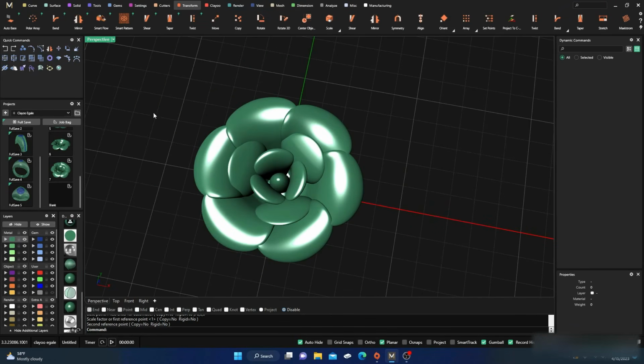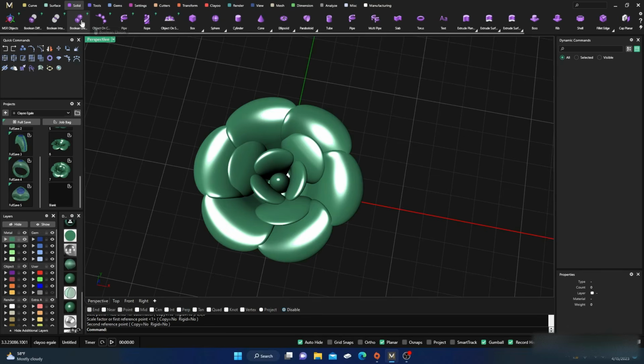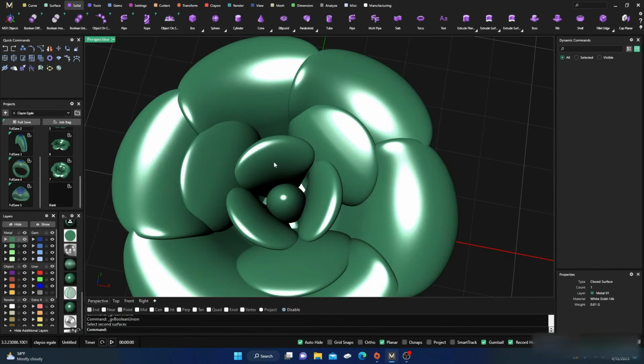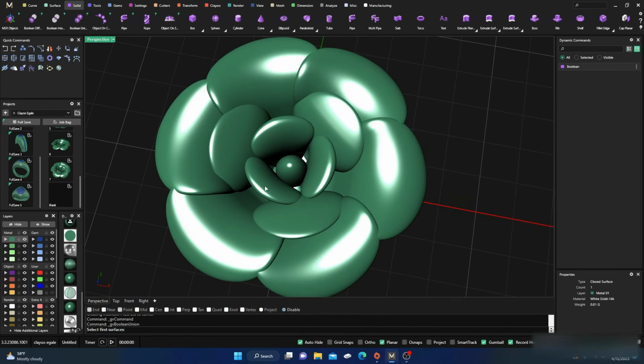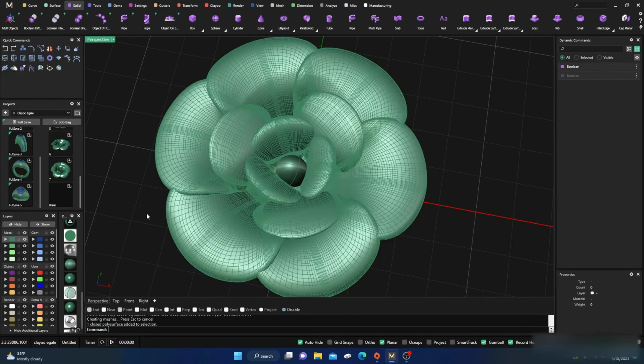The last thing you really need to do, which I'm not going to sit there and waste your time with, is you'll have to go in and, of course, Boolean union everything. So this will be our first surface. Select the first surface, enter, second surface, enter, and then enter, and then just work your way around. And I would do this one last, but it's totally up to you. Again, that's just right click, bringing it back, select your surface there, and then enter, and then select your next surface, enter, and wait for it, enter, and then just keep working your way around till you got everything all booleaned up.